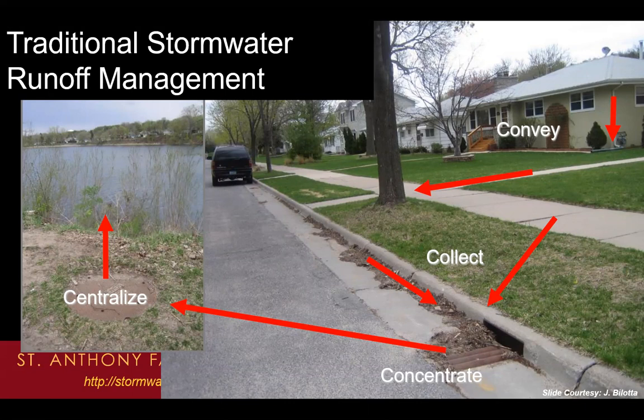So all of these impervious surfaces, the rooftops, the driveways, the sidewalks, the roads and curbs and gutters, reduce how much water can soak into the ground. And they increase the volume of runoff, the water that runs off of these surfaces. And so we collect them and we convey them typically into curbs and gutters and into drain pipes, which goes into an underground stormwater management system, which essentially centralizes that and discharges it typically back to surface waters. So our lakes and our streams and our rivers.